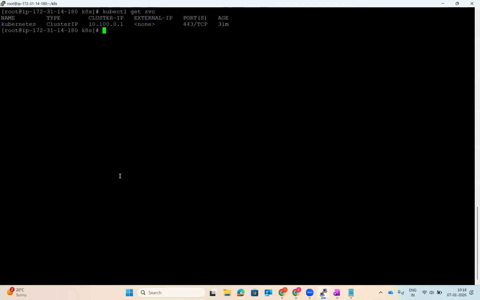Now when I hit enter, it is going to tell me that one cluster IP type of service is already created. But see this IP, this decides, right? I mean, you know it, right? This decides which IP family this IP address belongs to. 10 dot is always a private IP address. It cannot be a public IP address, right? So now it's a private IP address, and this IP address will be used by whom? This IP address will be used by pods to communicate internally with each other.